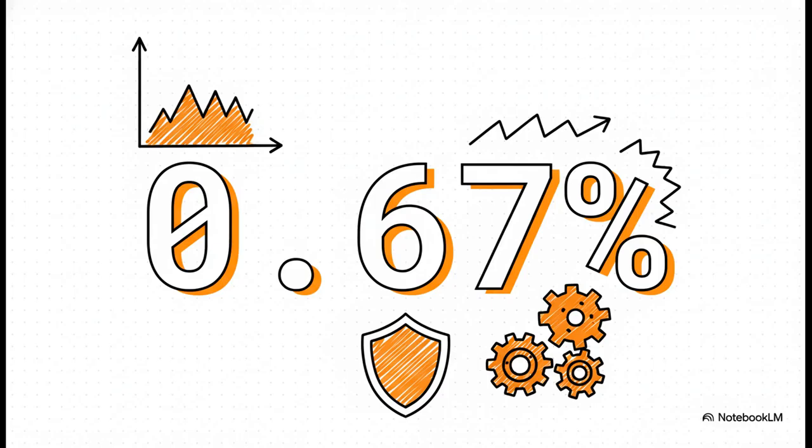This is the answer. The maximal drawdown, which is the biggest peak-to-trough loss the account ever suffered, was just 0.67%. That's it. Less than 1%. So this wasn't some reckless gunslinger. This was a cold, calculated, and ruthlessly efficient machine that hated losing money.